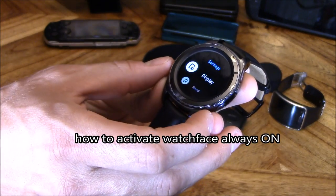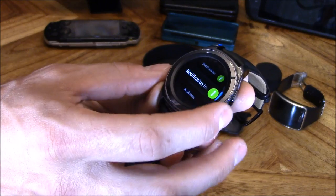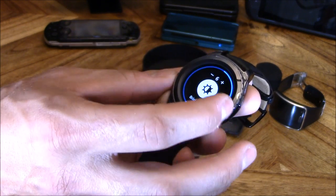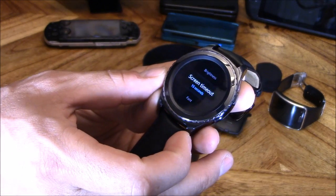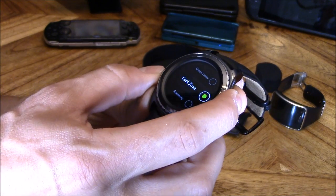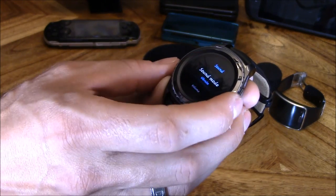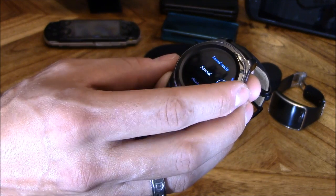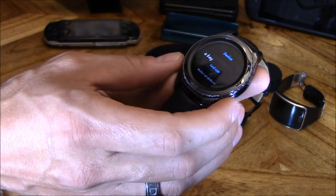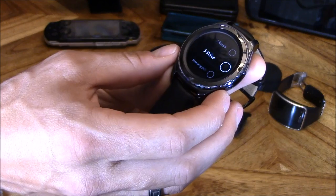Let's go to Settings, then Display. Watch Always On — let's go ahead and activate that. My notifications are on, brightness is set at 50%. Screen timeout is 15 seconds. I can change the font — I usually choose Jazz, it looks cool. Here's my sound mode — I have it on vibration. You can put it on sound but it may annoy people around you. Under Device, I have my double press on the home key set to my last app, but I can set it to whatever I want — I'm going to set it to S Voice.